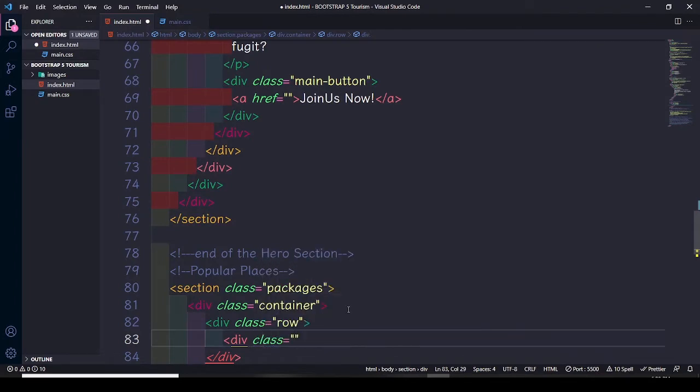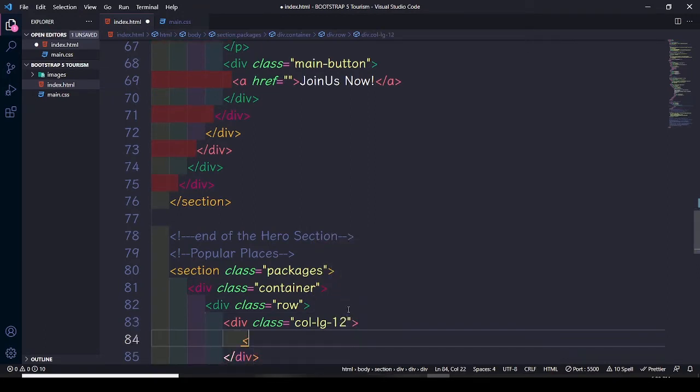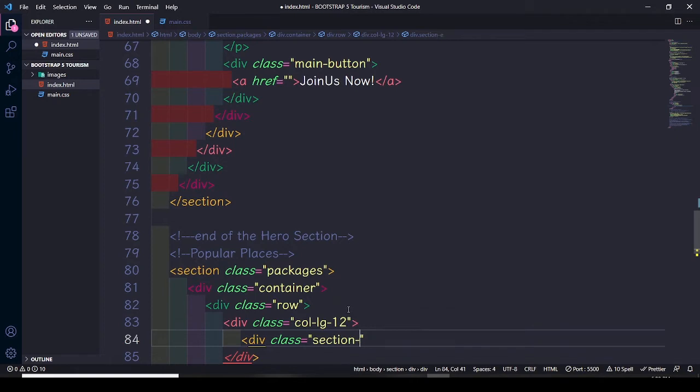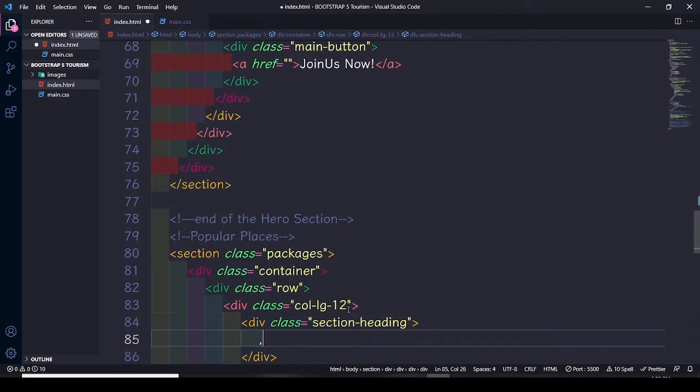Class is gonna be col-lg-12, defining the grid here, and a div assigning it a class. This class is gonna be section-heading and heading 2.